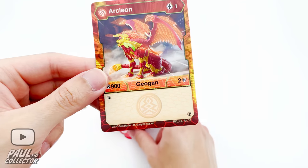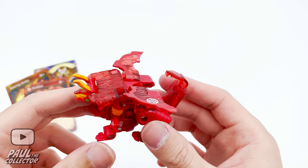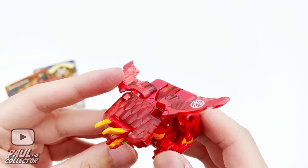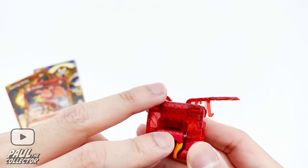Okay, so let me try and close this one. I think it's gonna be easier than the other ones, so give me a second here. Okay, it worked.